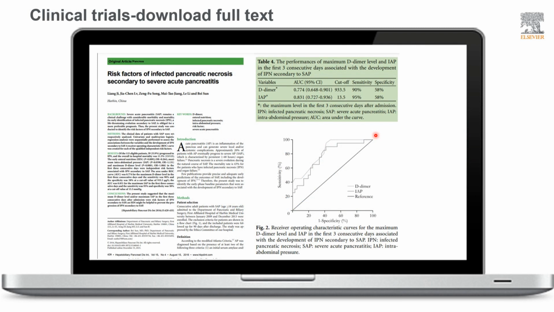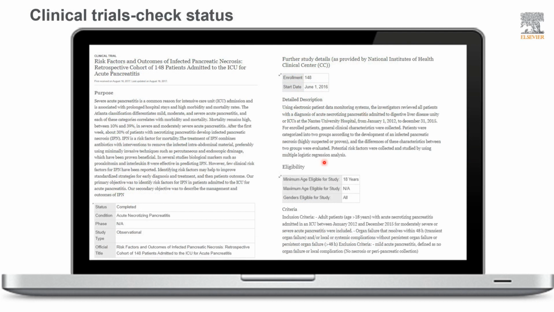We could read the results directly in the full text. Whereas the other clinical trials might not be finished, or although completed but without publications, we could easily look up the status of a trial in ClinicalKey, checking the study type, the sample size, the criteria, or the foundation of a trial.